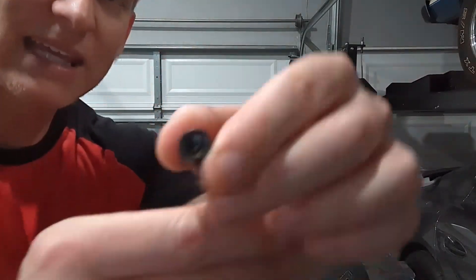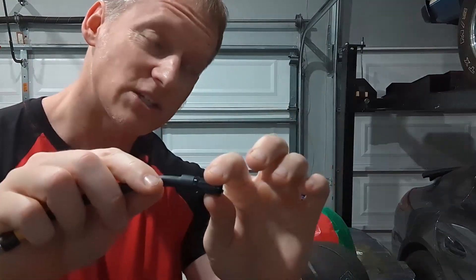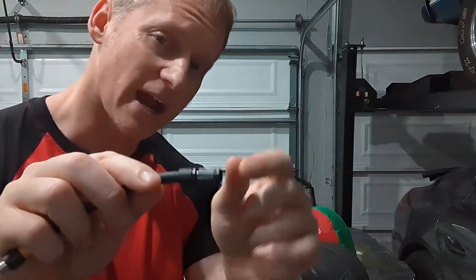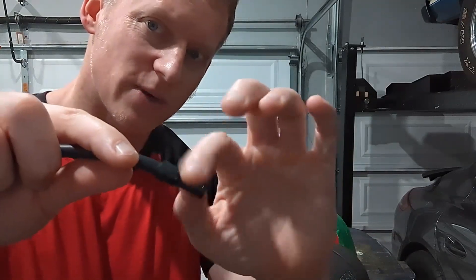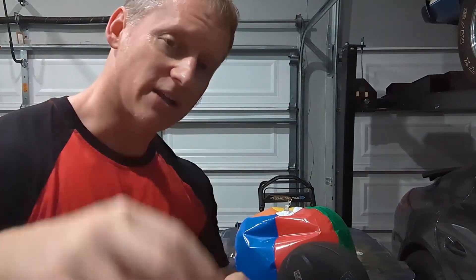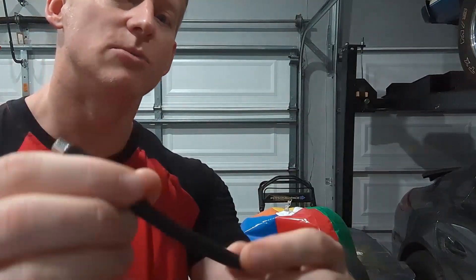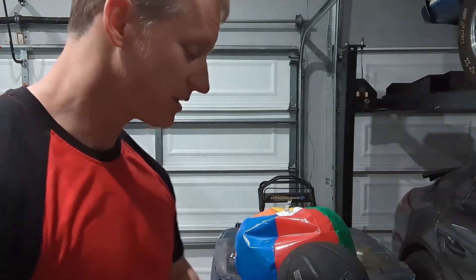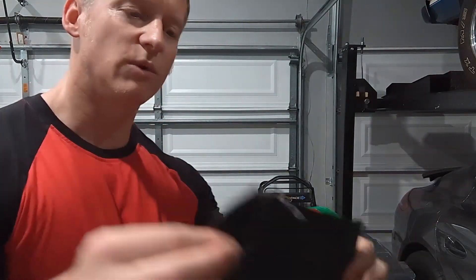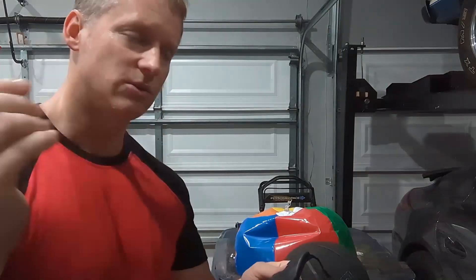One thing right off the bat that I like is that this spins. So when connecting it to a nozzle on a car tire, this whole thing doesn't need to spin — you just put it right up against it, it spins right on and locks onto the nozzle of the actual tire. This is definitely some heavy gauge tubing, so from an air compression standpoint it seems pretty legit. It does come with a nice travel bag, so everything can go in there, especially if you're throwing it in a console or glove box.